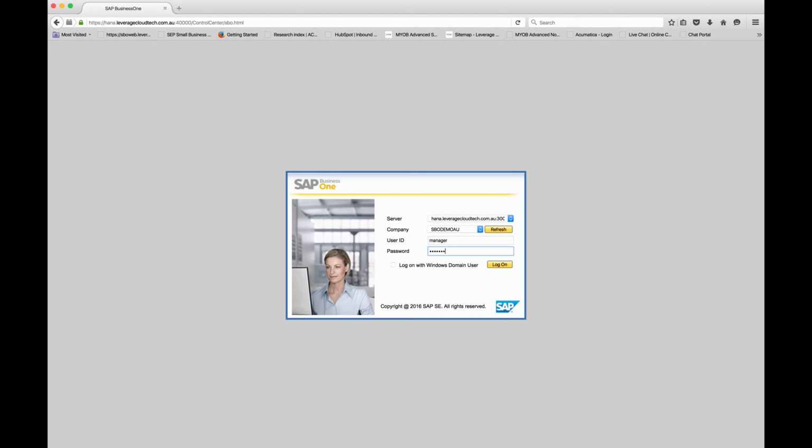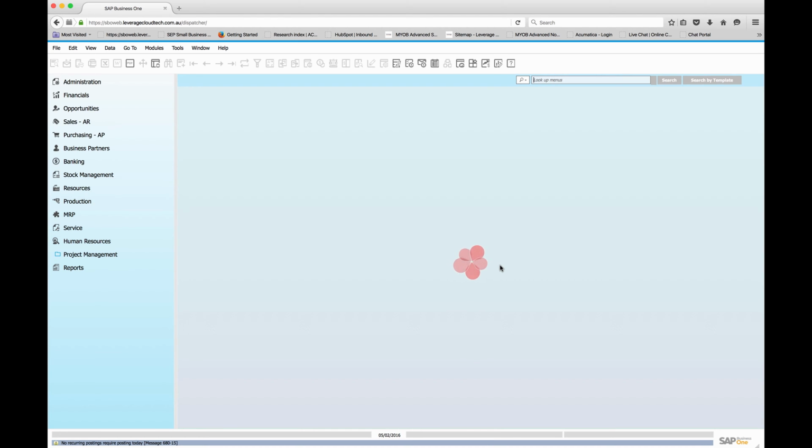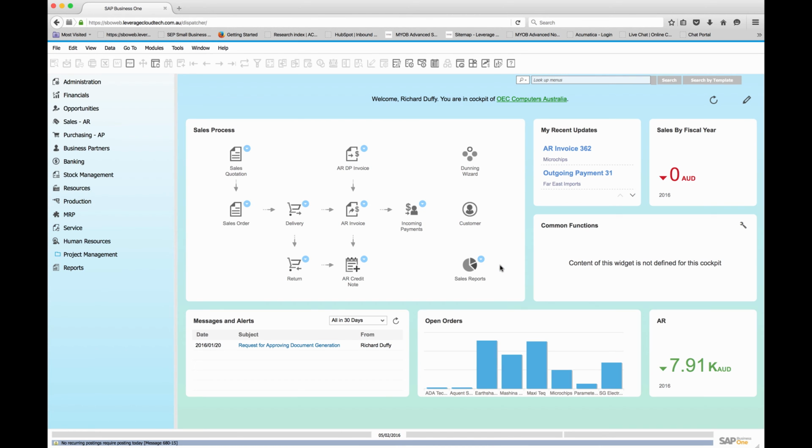When I click log on, it's going to check my parameters. It's going to look and see, okay, this user, what access do they have? And I am the super user. So the super user basically has access to every single piece of functionality. What does that mean? That means that if I'm showing you some things in SAP Business One and you're sitting there thinking to yourself, well, gee, I'm not necessarily sure I'd want everybody having access to that.